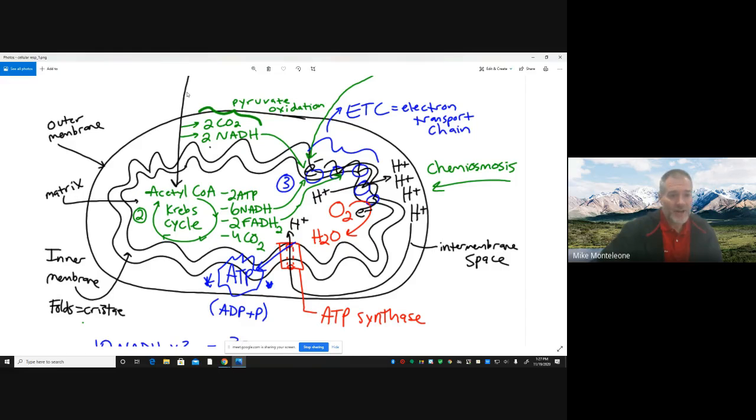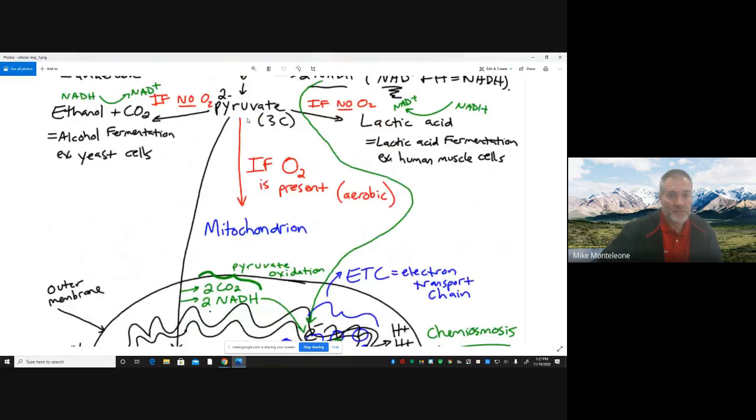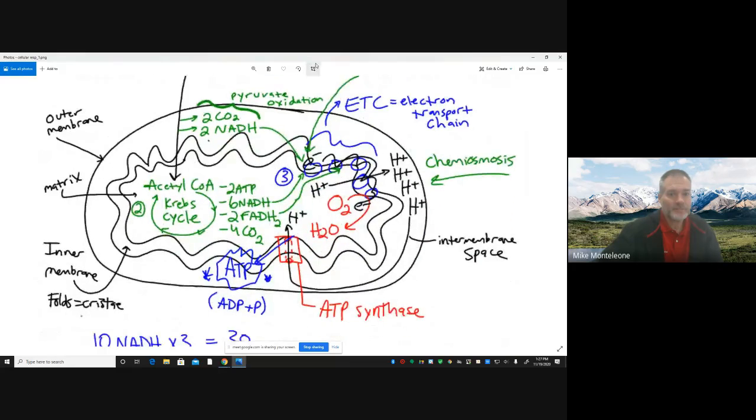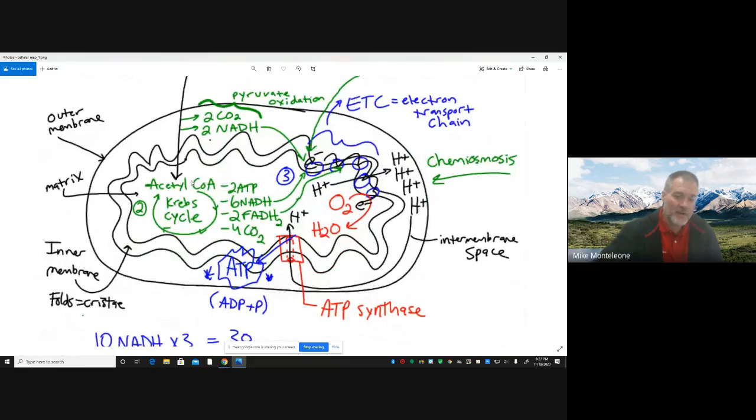Here's what happens. This black arrow coming down is the two pyruvate molecules. If there's oxygen present they enter the mitochondrion into this center area eventually which is called the matrix. As the two pyruvates come in they're oxidized. Two carbon dioxides are given off and two more NADHs get made. The CO2 we breathe out. The NADHs remember are high energy electron carriers and they're going to make us ATPs in the end. And once those pyruvates are oxidized they turn into acetyl coenzyme A molecules which we abbreviate acetyl CoA.